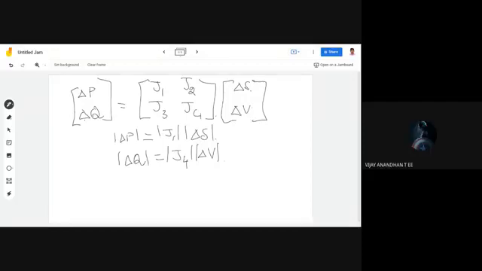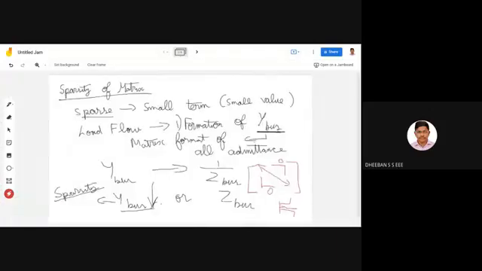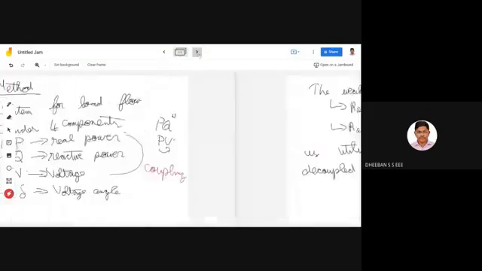What happens to the J2 and J3, sir? As per the sparsity feature, you have to see. In the sparsity feature, generally they'll be neglecting these two values if they are of very small value. So that's what sparsity is. You might have also studied this in your matrix problems. There's a separate property called sparsity of a matrix. In that, generally you consider your off diagonal elements to be 0, and the same thing happens over here.